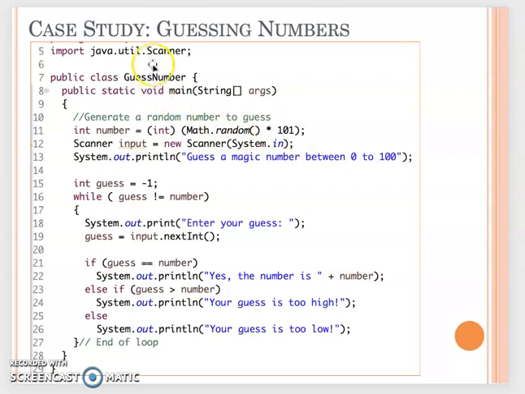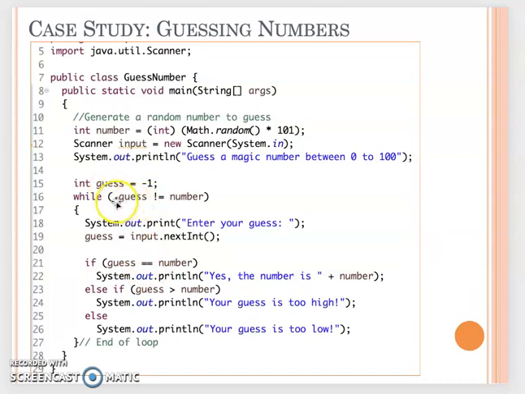So then since I want to get a user input, we need to create a scanner. So we just ask the user to guess a number between 0 to 100. Then we get the user input, right? So then like earlier we said, we have the while loop. The while loop is: if the guess is not equal to the number, I need to continue. On the other hand, in the beginning, I don't have the user's guess yet.